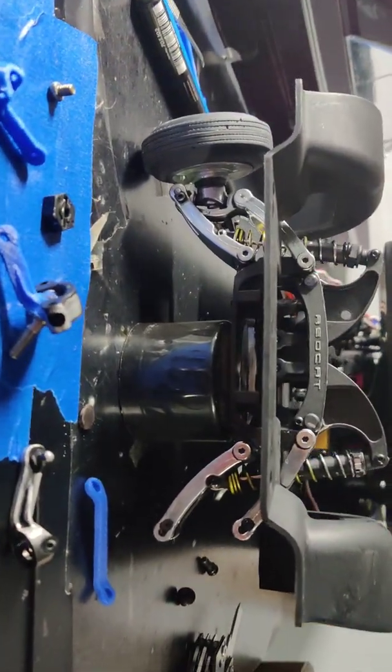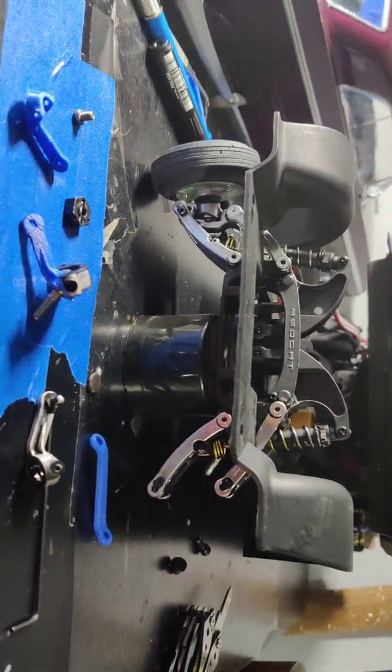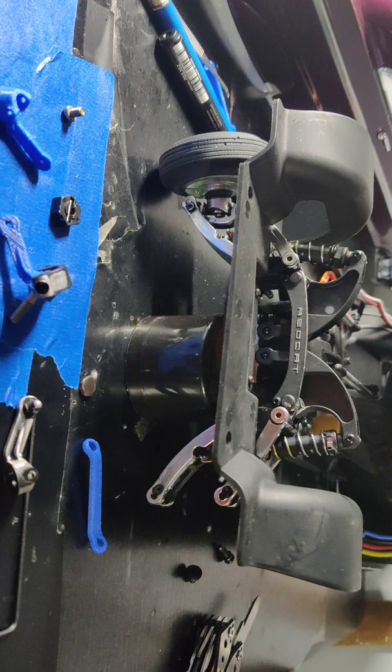So I'm going to get it together and abuse it a little bit and let you guys know if it can handle it. If so, I'll have some available.